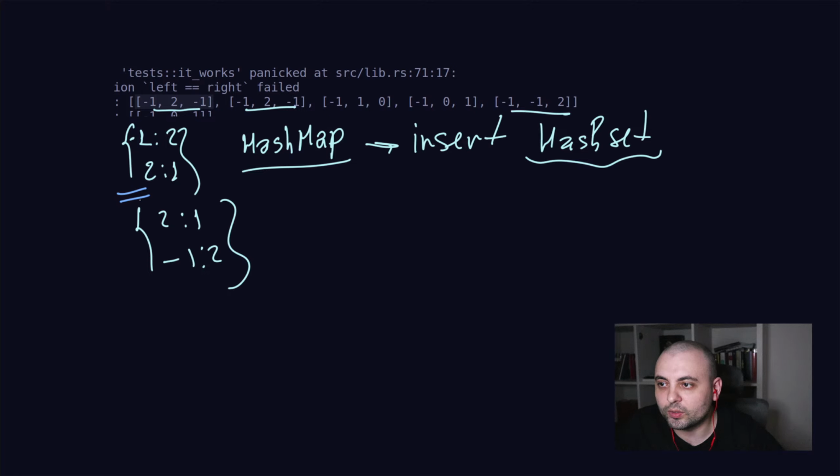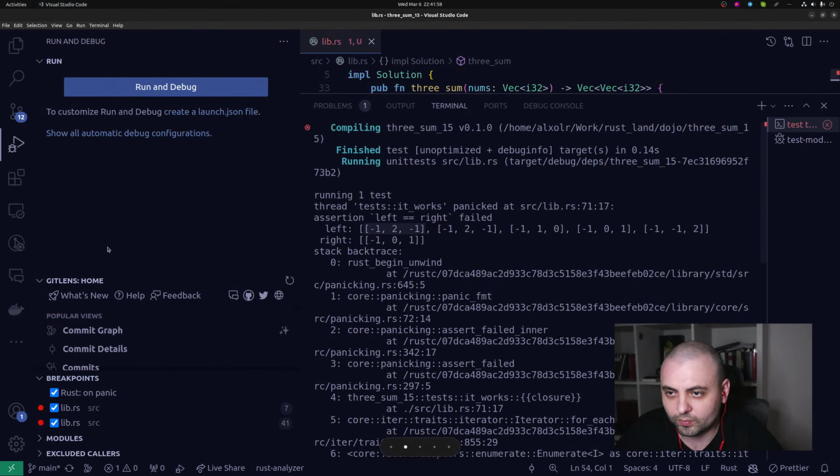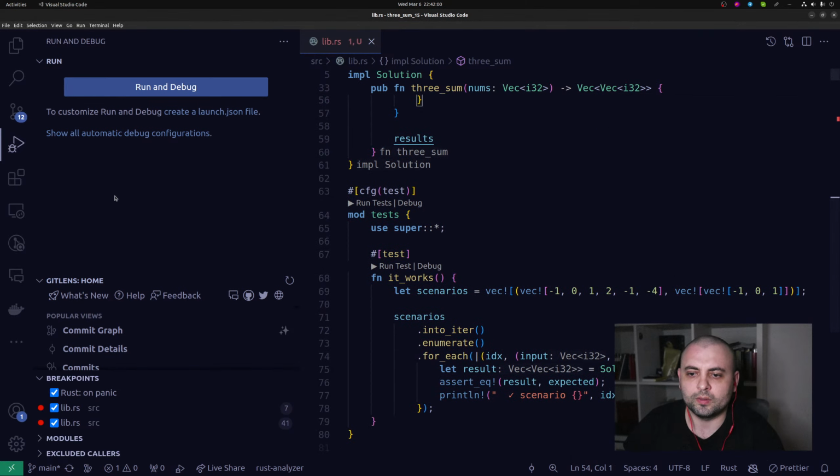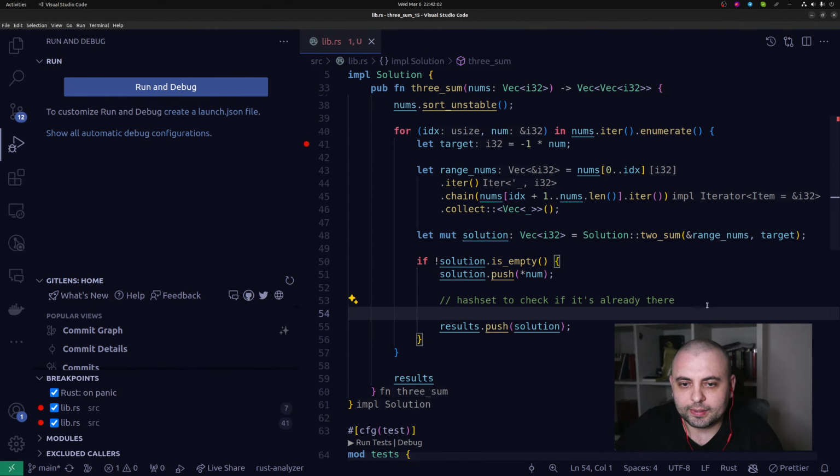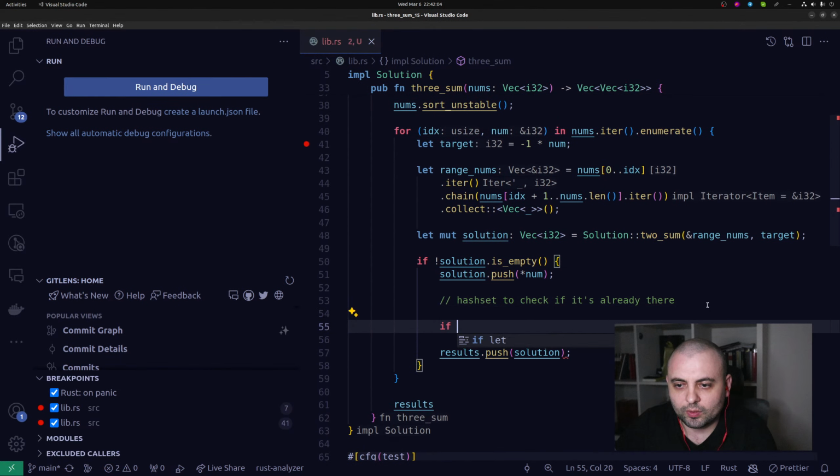The computer will not store them in the same order, so they will be different. Wait a second, can we compare? Yeah, let me try. At least let me try. Maybe I'm overcomplicating it a bit.